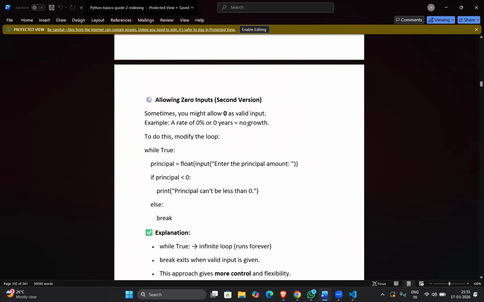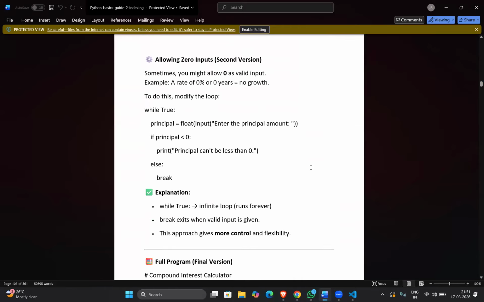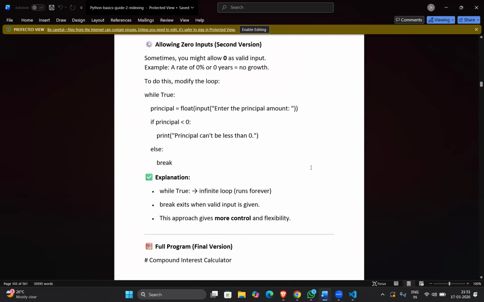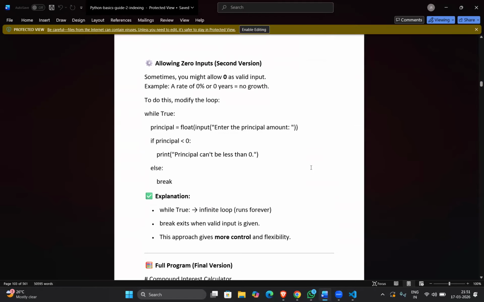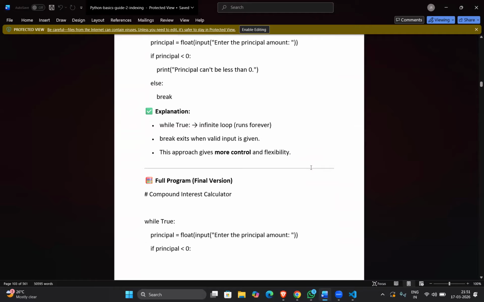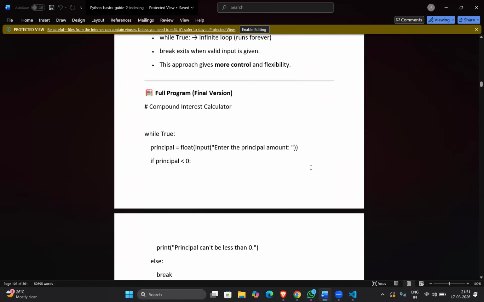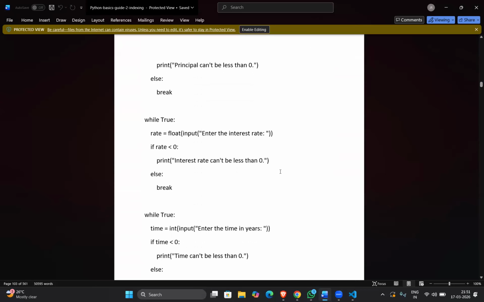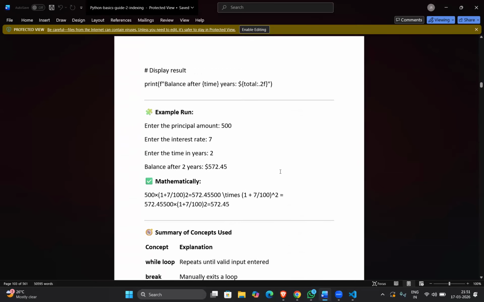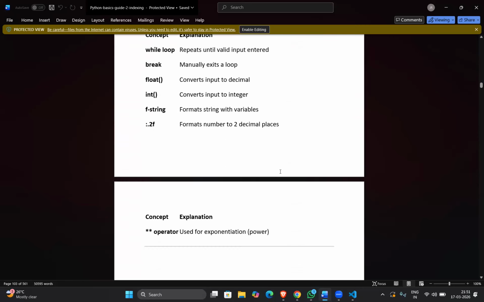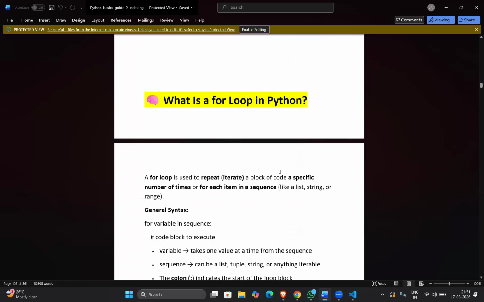Now you understand this formula? Yes. Do you want to test it or how it is? If it is okay, then it's okay. If it is not okay, that is also fine. We'll go to next. This is a full program, okay? Now come down. I think another Pi version is there.